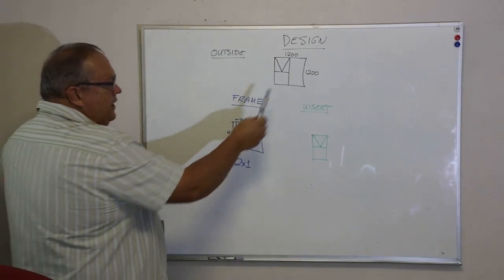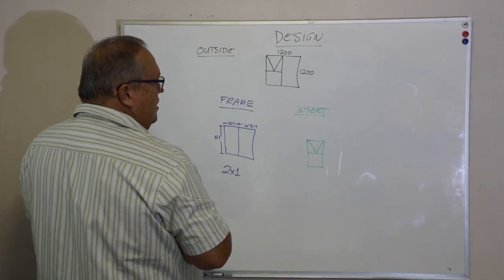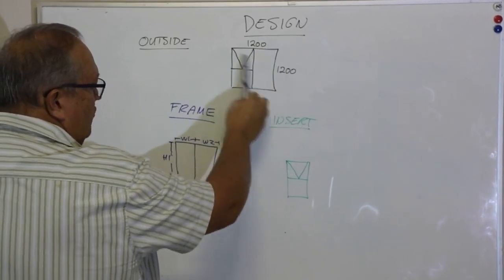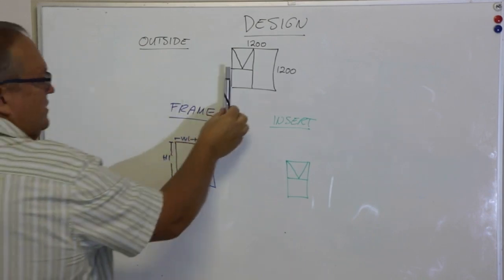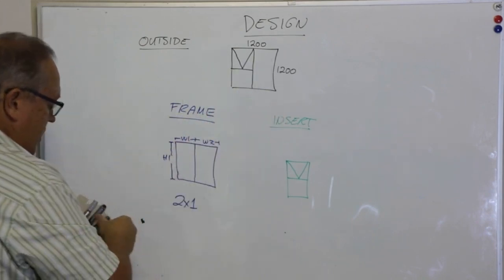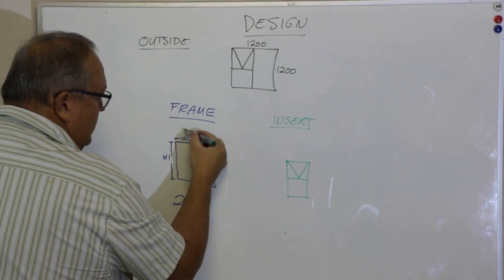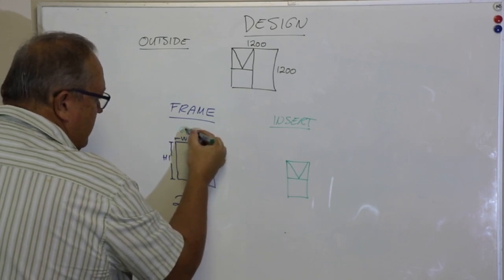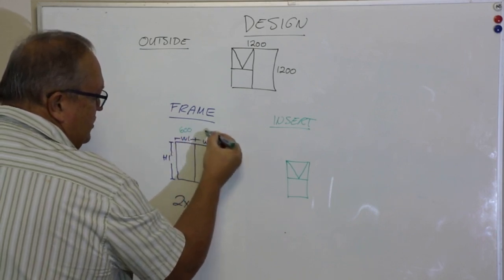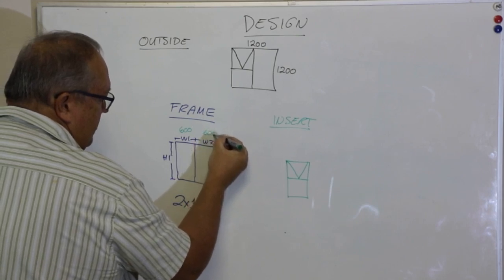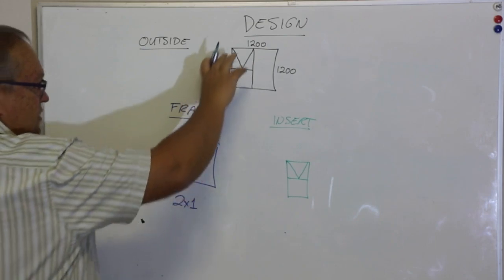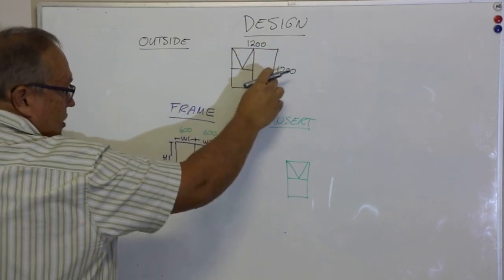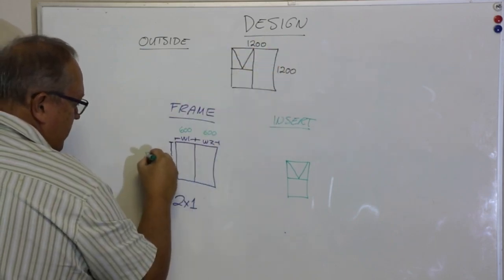So when I want to make a design like this, I have just got that the overall width of this frame is 1200, so I'm going to assume that it's 600 and 600, and therefore I'm going to enter the dimension W1 as 600, and the dimension W2 as 600. I will then specify H1, which is now the overall height of this window, as the full 1200.